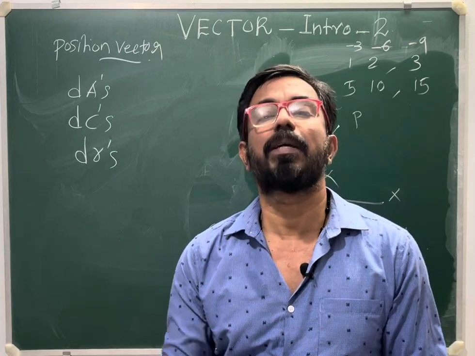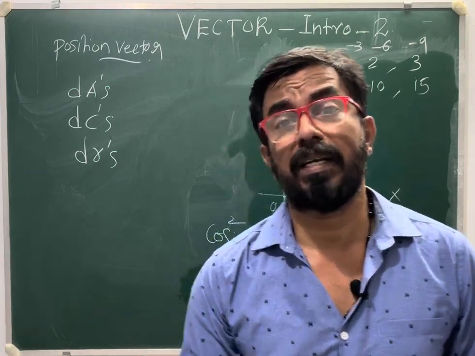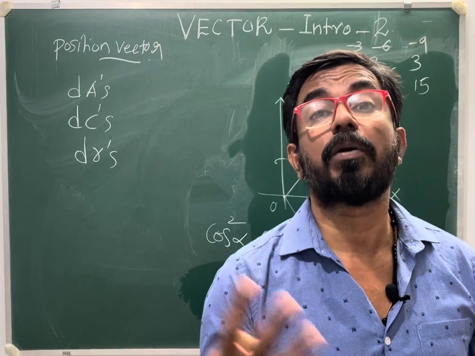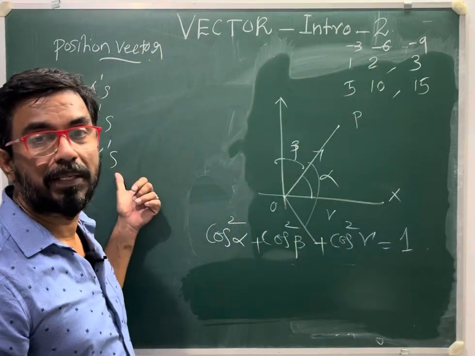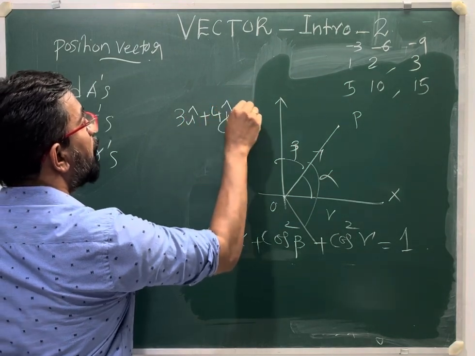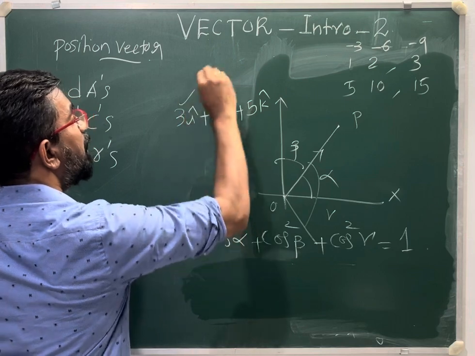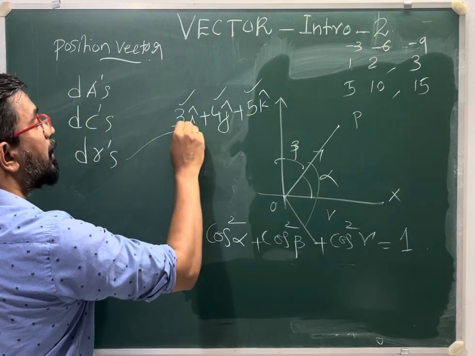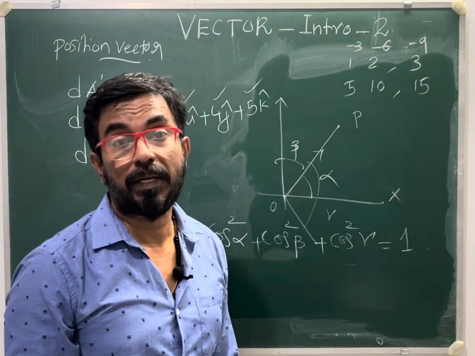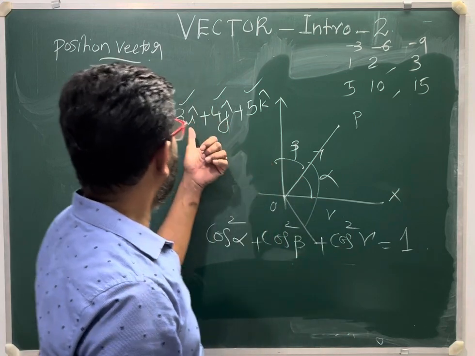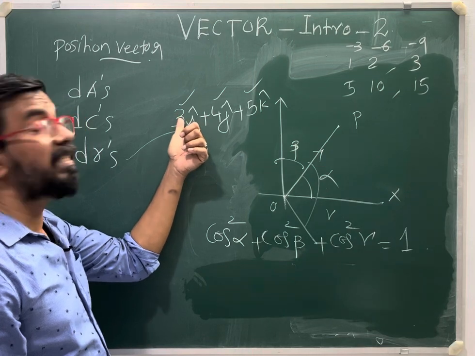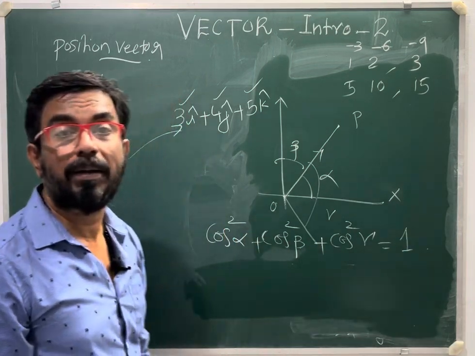Later we are going to think in component form with x, y, z, with i, j, k. We call it a scalar quantity, which is going to be called the DRs. We will come to that. For example, if I write 3i plus 4j plus 5k, these 3, 4, 5 are going to be called the DRs of the vector. We can associate that, and we can convert these DRs to DCs also. If it is DC, when you square and add, it should become 1.